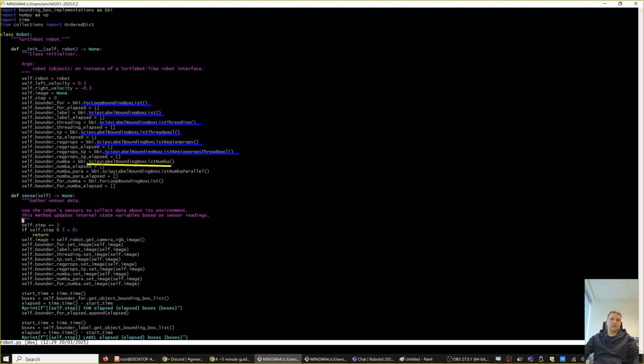Then I used optimization with Numba. This Numba actually compiles the function that you decorate with this Numba decoration and compiles it into C code or very optimized code that is then executed instead of this Python code when you're running it.